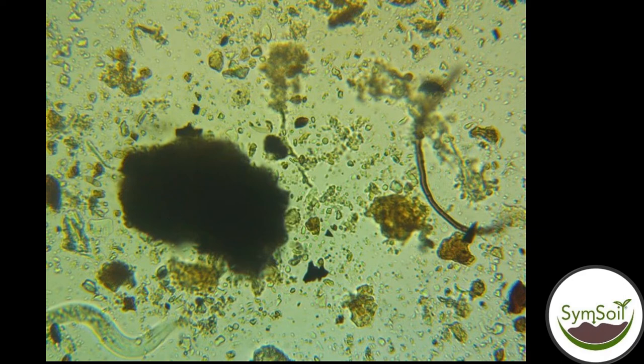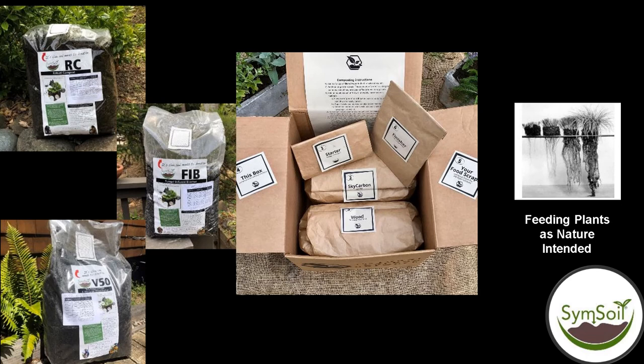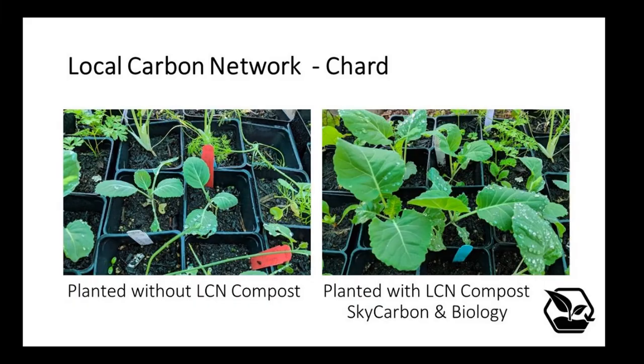These are the tiny critters that interact with one another. The Local Carbon Network is a package that provides you with the items you need to actually get this going in a compost pile. It's one of four products that SimSoil has for consumers. Our primary focus is farmers and larger growers, but for consumers, we understand the importance of resilience and victory gardens, composting, and small-scale carbon farming. Your plants will thank you — you'll see a reaction fairly quickly as you use this more powerful compost than what you can buy in the store.